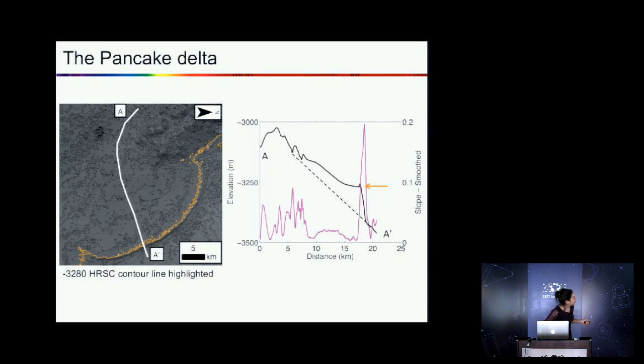And you can see it's a little exaggerated, but you have these lower slope tops, and then you have this sudden increase in slope as you come over the edge, similar to that movie I was showing you earlier from Stephen Lee. And then it meets up again with the topography.